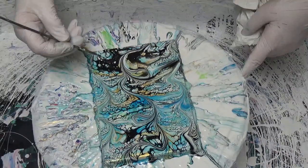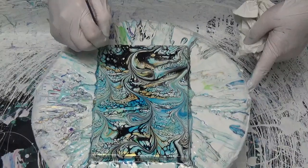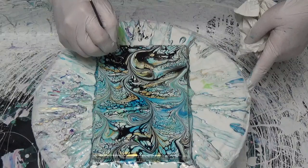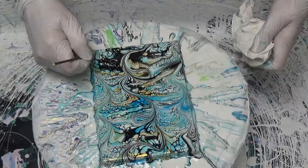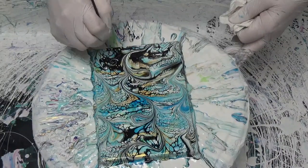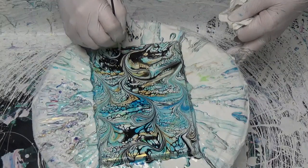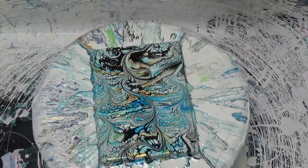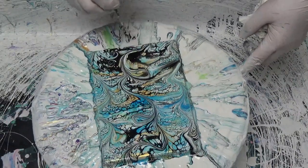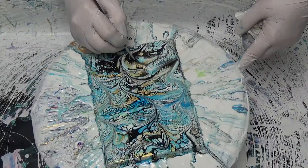All right. This right here, I don't want to mess with too much, but I do want to bring in something. So it kind of has a wave look, so let's bring it up and wave. And bring up some of that color and wave. And how about start here and wave. Right? Look at that. See, it softened that area, and I'm going to do the same thing right in here. Why not, right? Because we know there's color underneath.